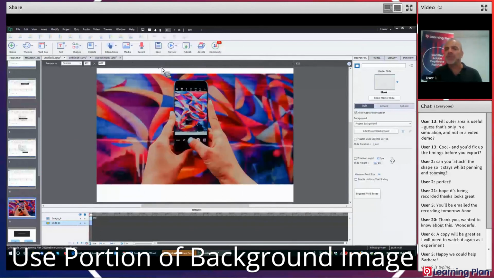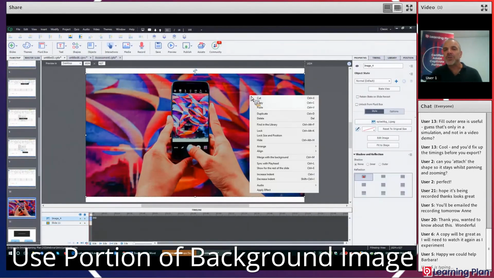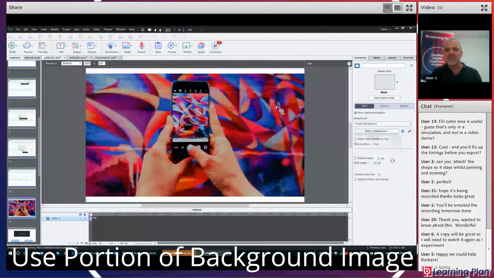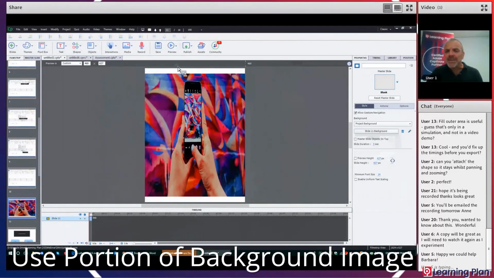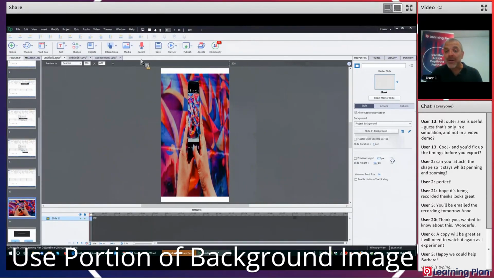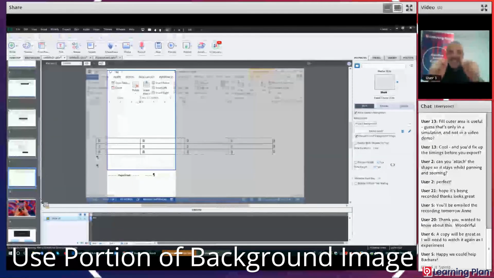So if I haven't used fluid boxes, you'll now notice that if the screen is responsive, then the image is not doing what I'd really like it to do. And if I also made this image merge with the background, the problem with this is that now as the screen's going responsive, the image squashes.